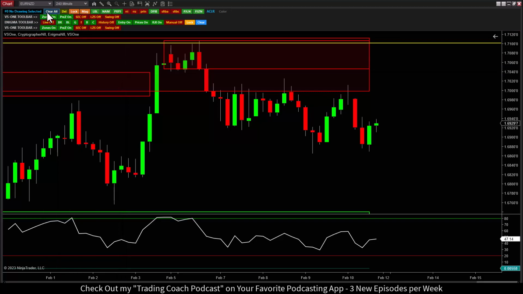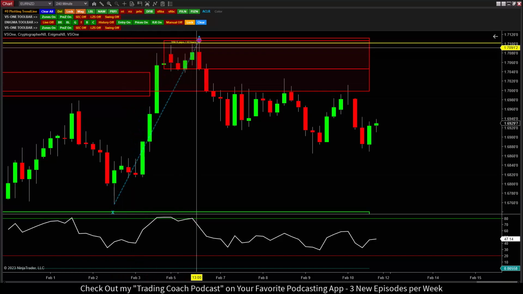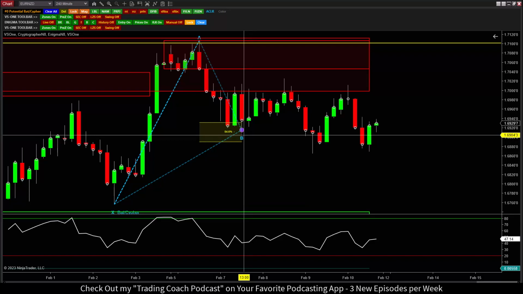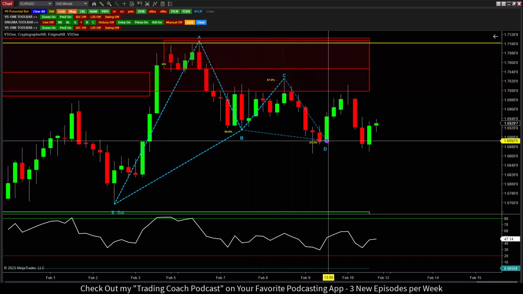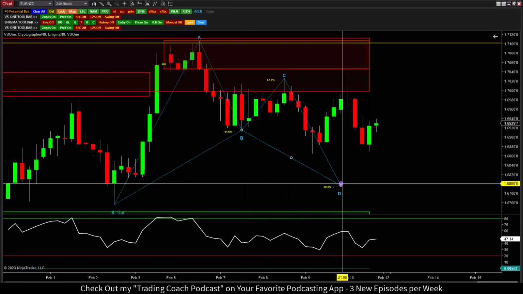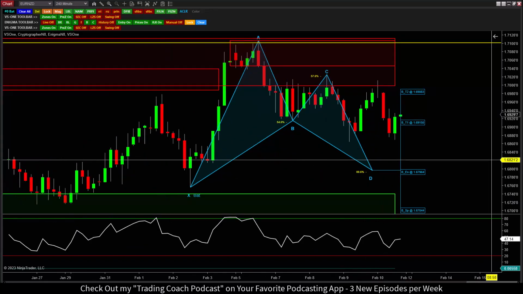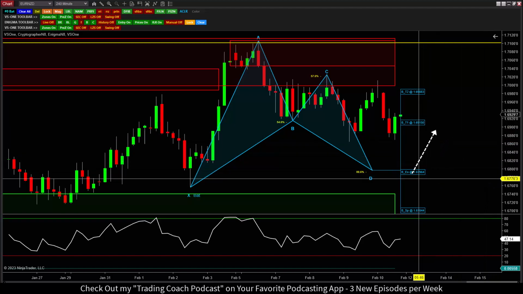But once again, this is going to be repetitive, but it's great for learning. Swing low to swing high is going to be our X to A. Our first retracement comes to that 50% level, right? You can see the zone here that we need to have for a bat pattern. The upper line is the minimum. The bottom line is the maximum. We're right in the sweet spot in the middle. This next retracement is going to be our C leg. And if price can move down into our 886 Fibonacci retracement, we are going to have a potential D completion for a bullish bat pattern.